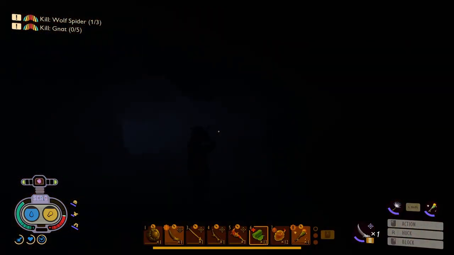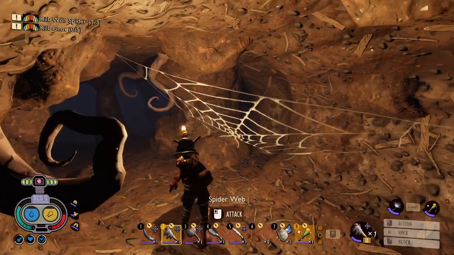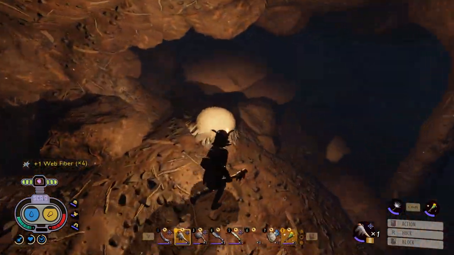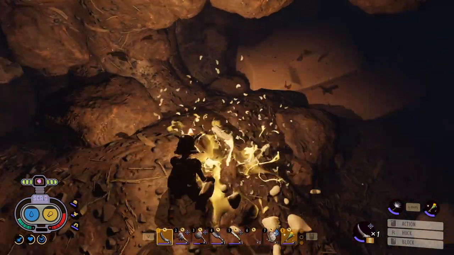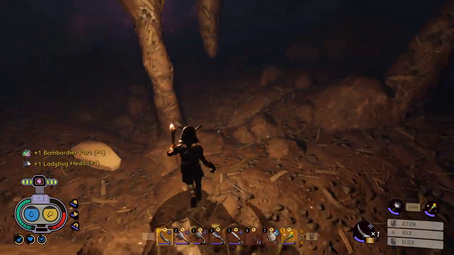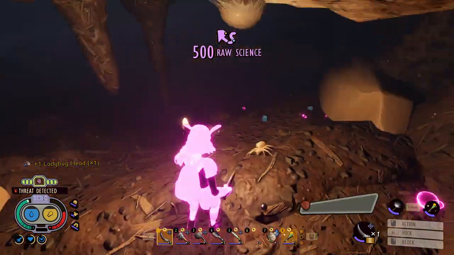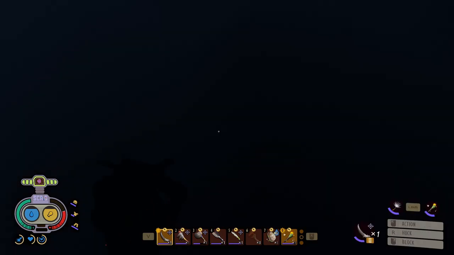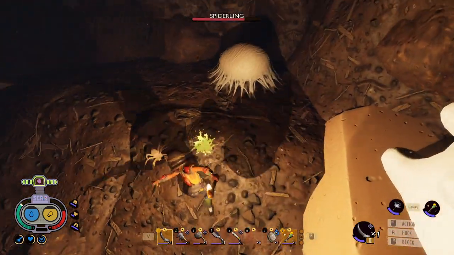Drop a bandage to get that going. I took a bit more damage there than I would have liked, but it's okay. Just take that. Let me kill these guys. What are these guys weak to? Apparently, not existing. Yeah. I'm feeling more science. Can I have a look around? Spicy. Nope. Oh, I was riding on him for a little bit.